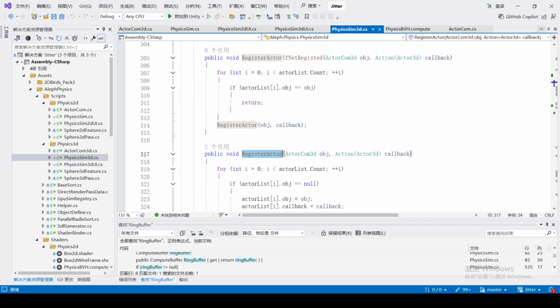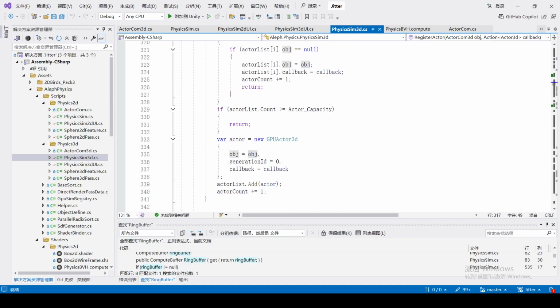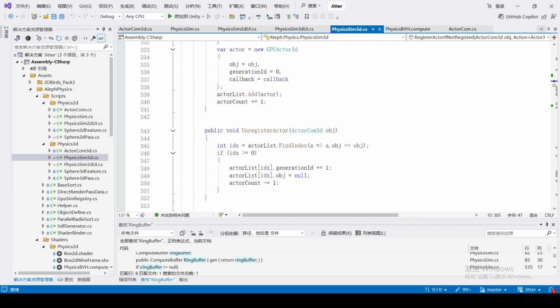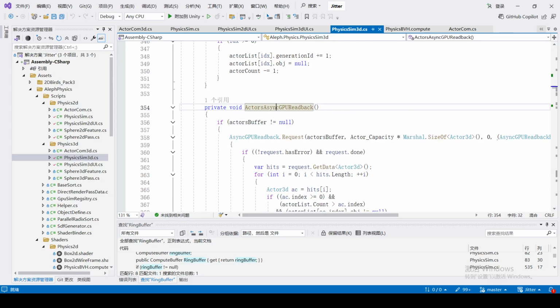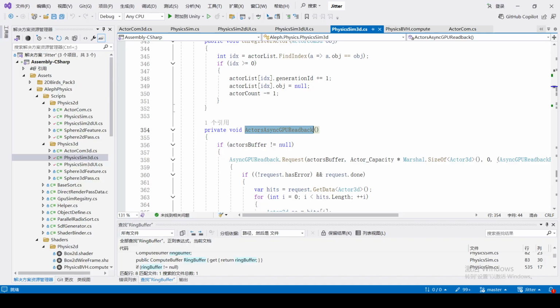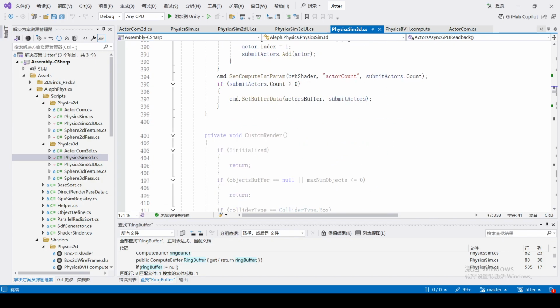This is also to register, but it won't check if your game object has been registered before, so I recommend using the other one to make it safer. This is to unregister an actor, and this is the response from the GPU. As the name suggests, it will get the feedback from the GPU side and send the callback.